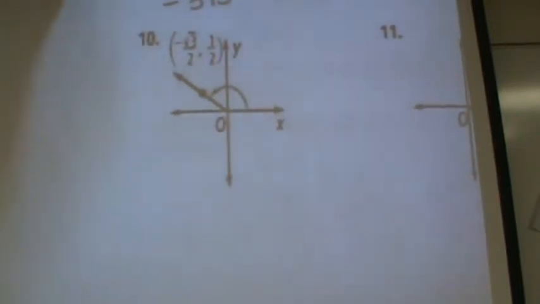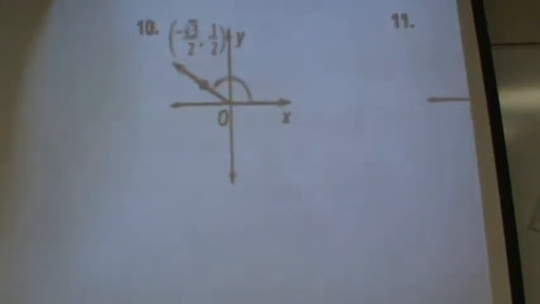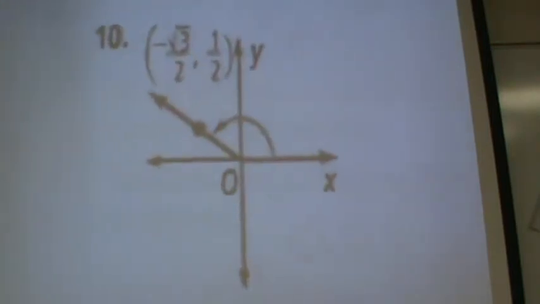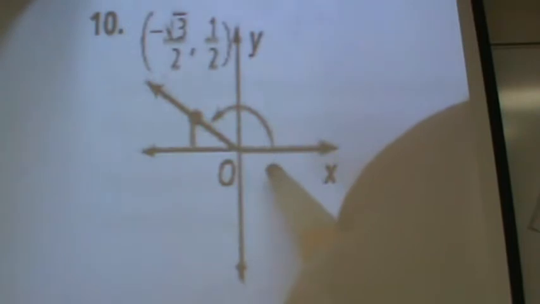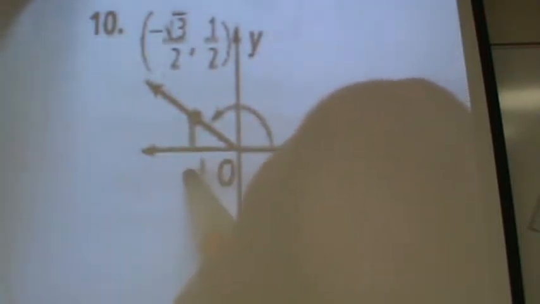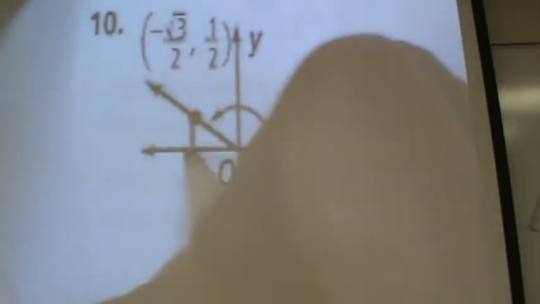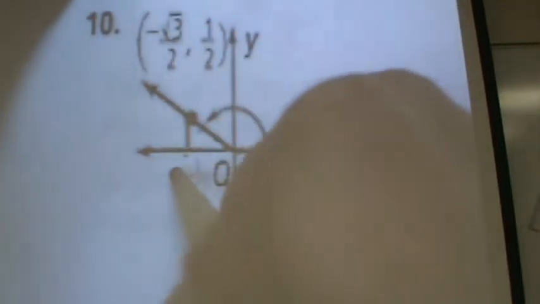How about number 10? 150. Now, how'd you do that? Well, you know the 90-degree angle on the right side. This one looks like a little more than half of it, and you know it's not the full 90 because it's not at the end, so you can just assume that it's 60. Well, this is 1/2. I'm sorry, back, sorry. This is negative root 3 over 2.